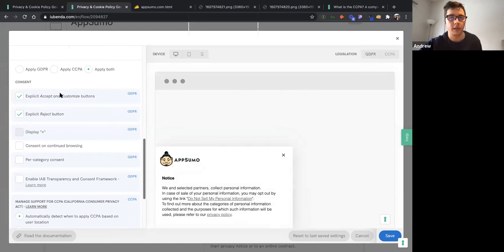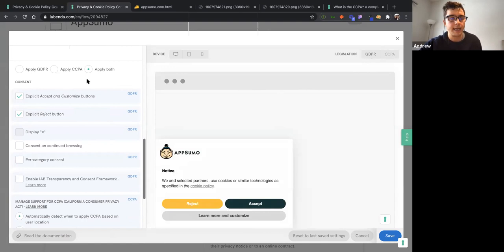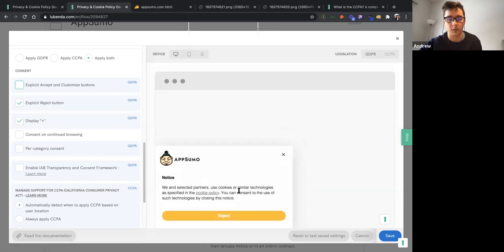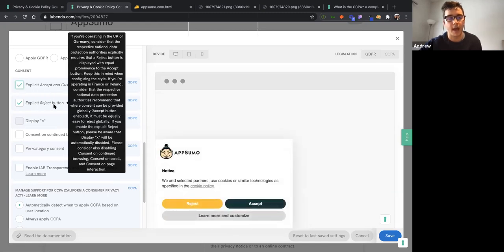And so I'll start with the GDPR banner and discuss that. The first thing we want to do to have a GDPR banner, and we've made it easy to show you what GDPR requires accordingly, is make sure you've added accept and reject buttons. We can't have a cookie banner and it can't be compliant with regulations if we don't have accept and reject buttons. So we've added those.